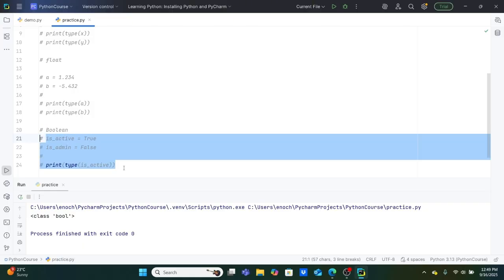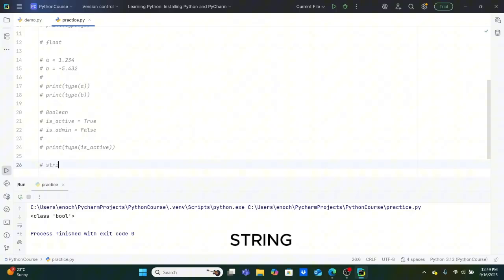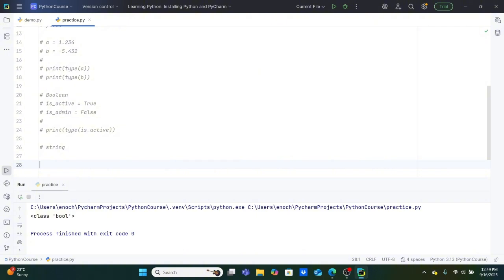Put that in mind. Now the next one is string. String is also part of the primitive data types. Strings are surrounded by single quotation marks or double quotation marks. If I say name equals "Enoch", that's a string.